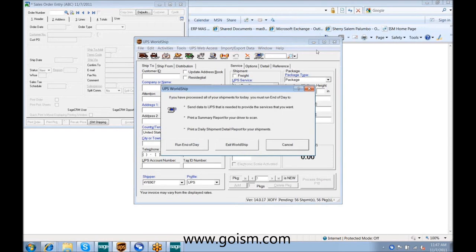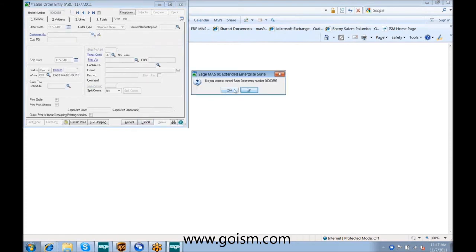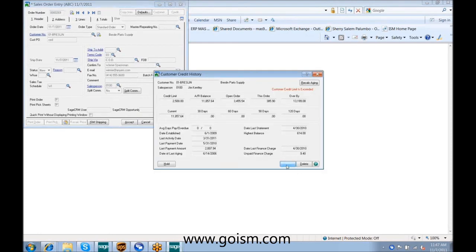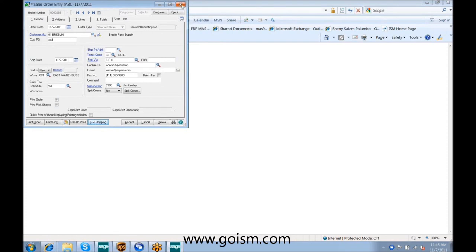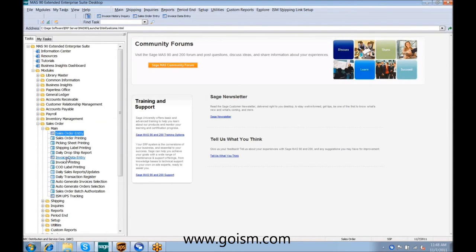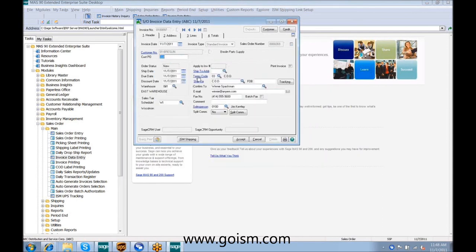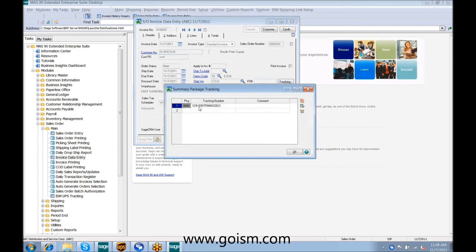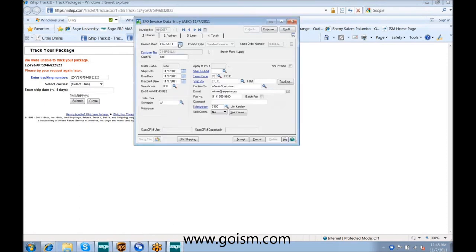Another thing that I want to show you here is if we don't go into that order 269, and we don't go in and capture the information of this, we can also now go in to invoice data entry, give it an invoice number, type in our sales order of 269. Because I had checked on to auto-populate the standard tracking file, we now see the tracking number available here under the standard tracking for MAS. And again, this will take us out to the ship website and give us standard information. This is a standard function of MAS at this time. It has nothing to do with our product, except automatically populated it for you.